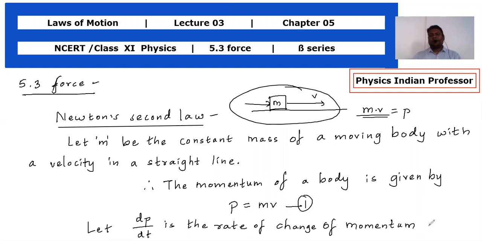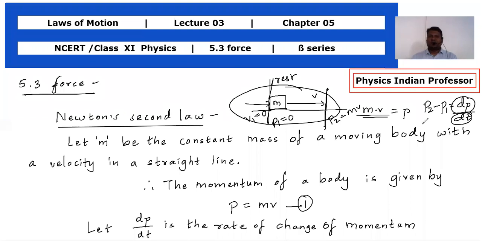ठीक है. Because earlier when this body is at rest, the momentum p1 is equal to 0. When this body is reaching the final point, the momentum will be different, p2, that will be mv. Okay, why? Because the velocity is 0 in the case of rest of the body of mass m. So p1 is equal to 0 and p2 is equal to mv. So P2 minus P1 indicates dp. So change in momentum with respect to change in time is simply the event taking place through the mass. ठीक है?